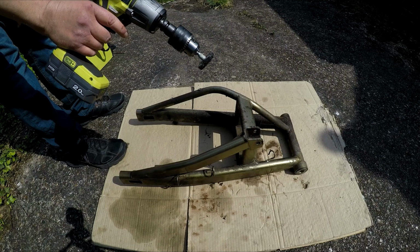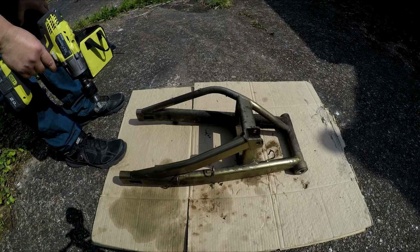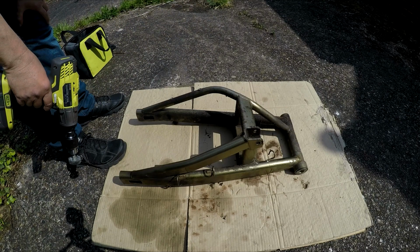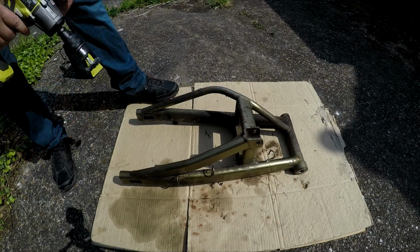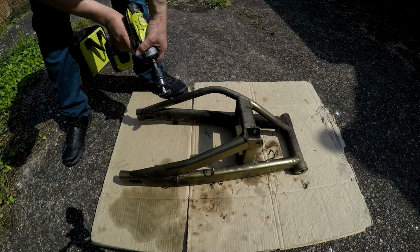I've got bigger wheels if I need them, but I think they're the same thickness, so I don't think it'll make much of a difference. I'm going to see if I can get some of this done today. Let's see how it goes. Let's just start on a bit that you can probably see.